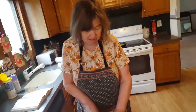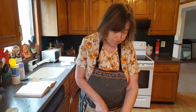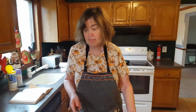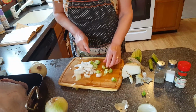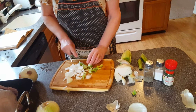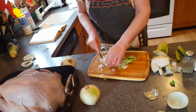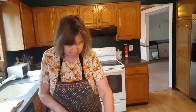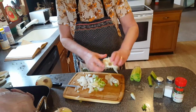What we did was we ended up with this extra turkey. And I said to my husband, what are we going to do? We got to use it. We don't want to waste it. You know, turkeys are not cheap. And this one was actually a free one, but still, it's food and it's something that's very healthy to eat. So I said, well, why don't we use it today? It's a rainy, spring-like day. Let's use it up. So that's what we're going to do. We're going to make a different kind of stuffing than we made on Thanksgiving. Every stuffing on each holiday should actually be made differently.